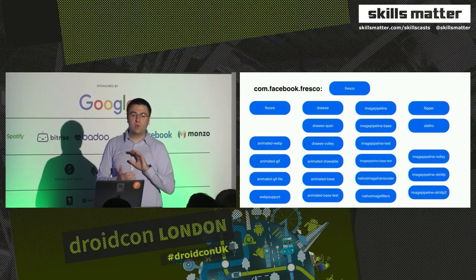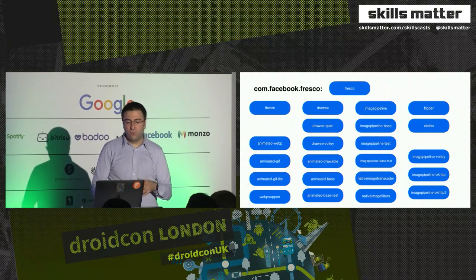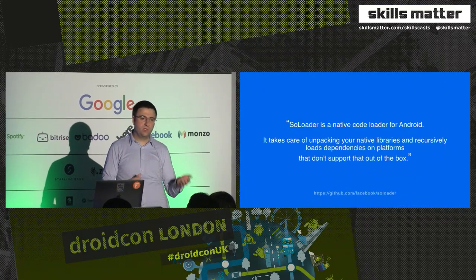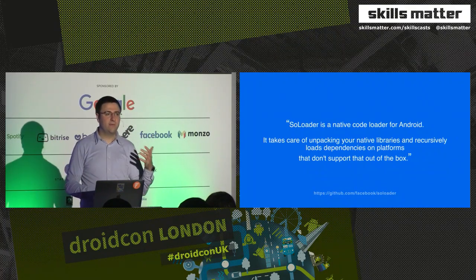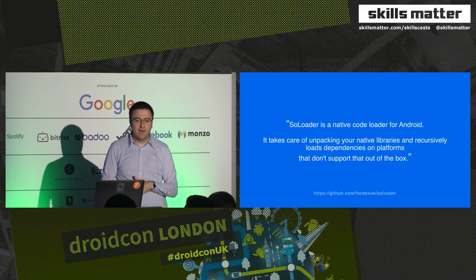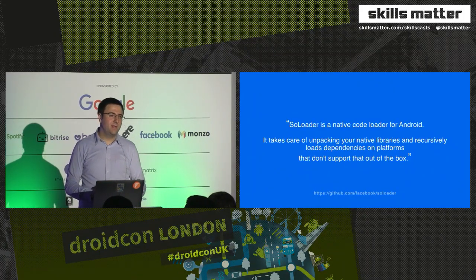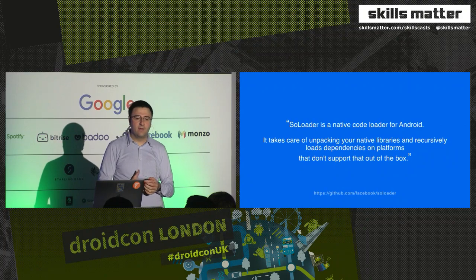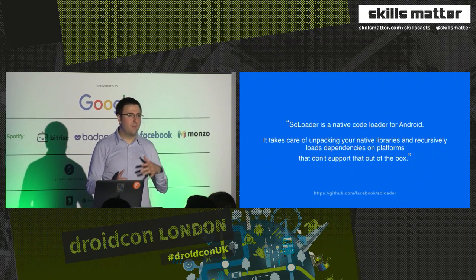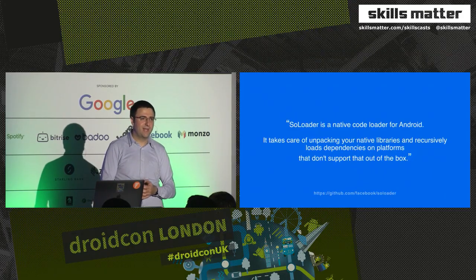And in order to load native code on Android, we have another library called SoLoader, which we use internally to actually load native SO libraries in our applications. The reason we have SoLoader is it makes it easy to unpack your native libraries and dependencies on platforms that do not support them out of the box. It has a bunch of bug fixes and additional functionality compared to the built-in system version.